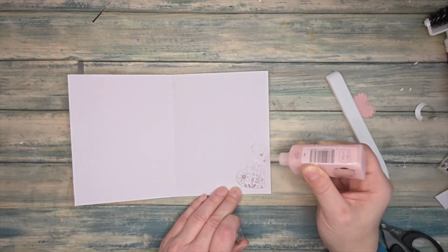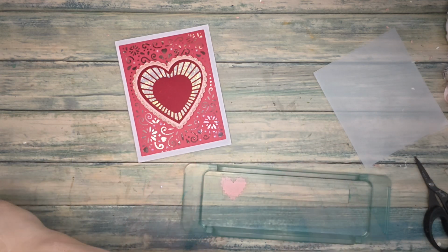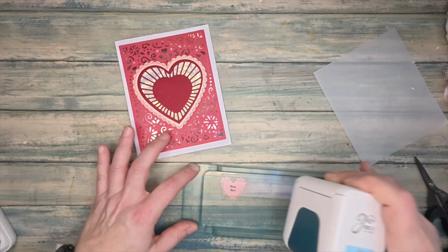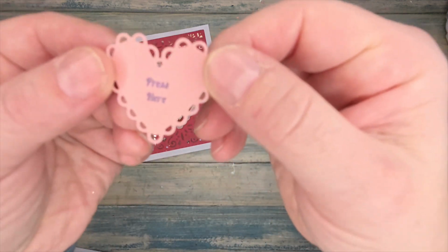And again, I used the Nuvo drops also on the card inside. Next, I needed something that said press here, because otherwise the recipient of the card doesn't know to press in the middle of the card. So I used my eMark Go printer, and I printed the press here exactly on top of the small pink heart which I cut out before.